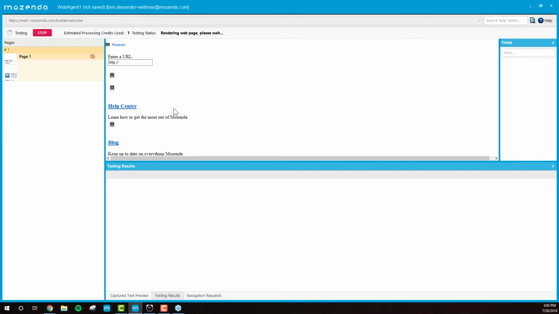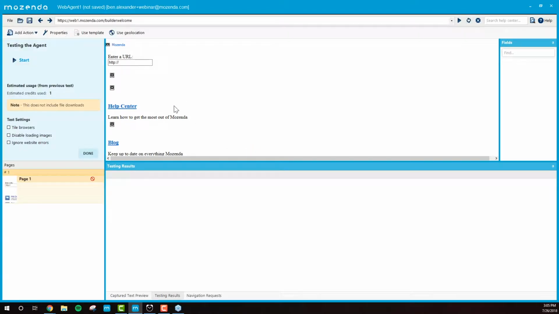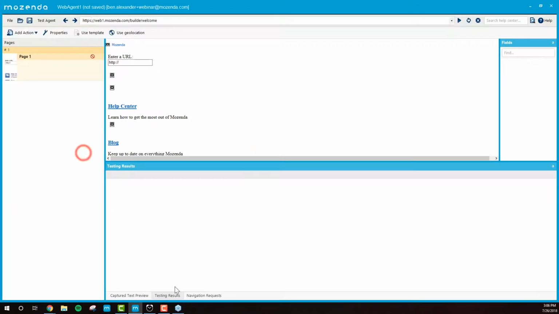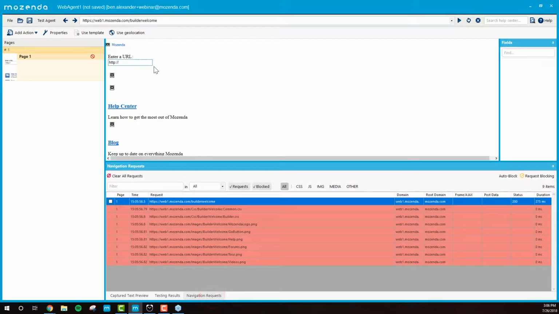And we can see that the page obviously looks really different now. For the normal user, they're probably not going to like this that much because they can't interact with this page in the way they'd like. However, as an agent designer, we want the data to come in as quick as we can, right?